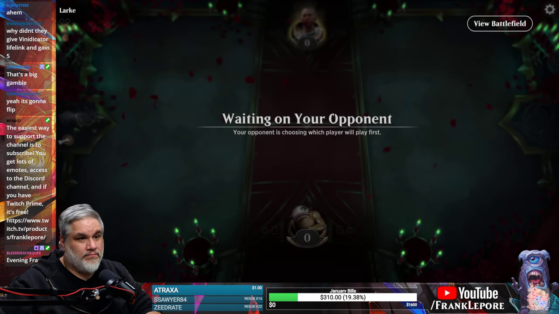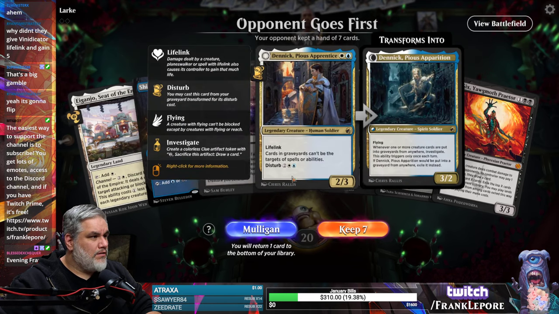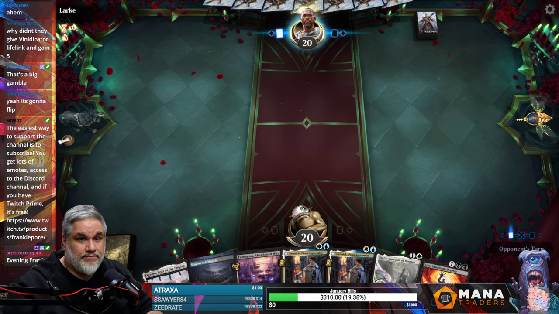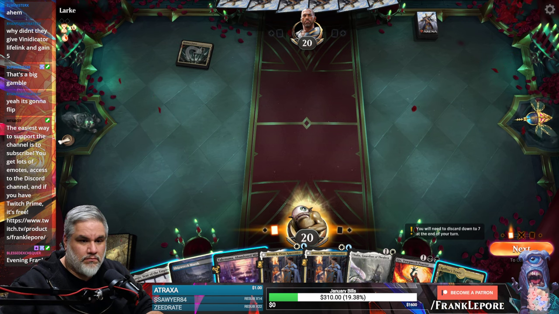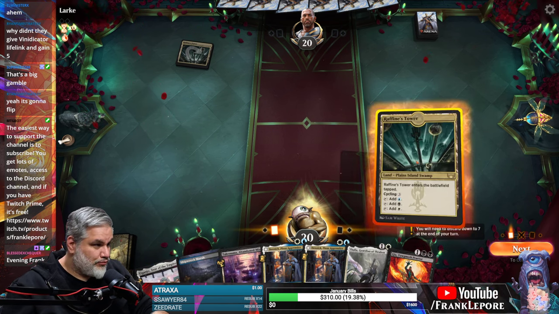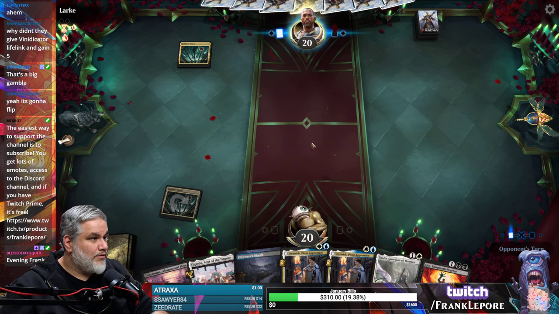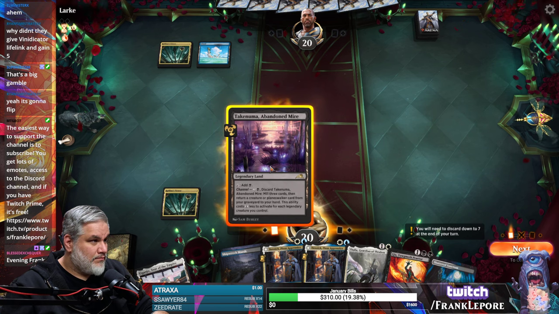Oh, what up, Dennis? This seems like a snapperino. You know, I'm no expert, but... oh, the old Raffine's Tower Mirror match, I see. A classic. Oh, Shattered Sanctum, eh? Island.